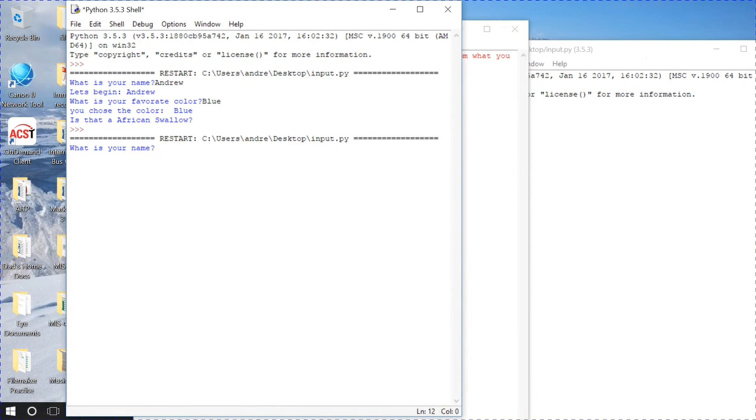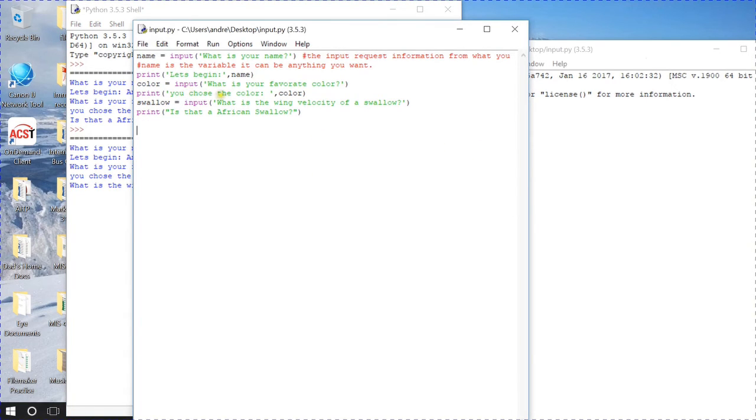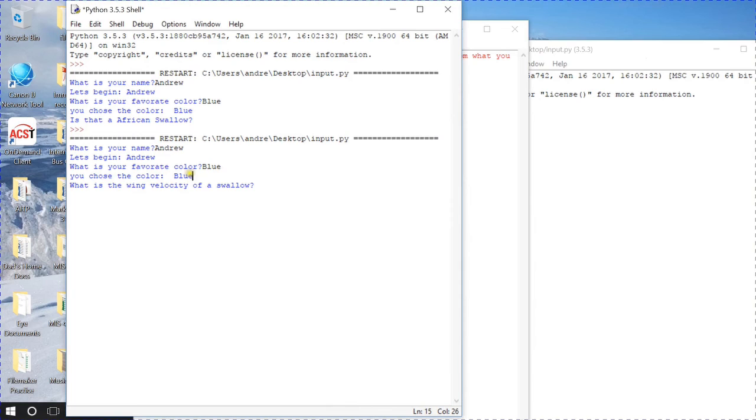Okay, there you go. So this is where I printed that: you chose the color blue. I put in what the user put in, so I could put in green, whatever, and put it out there.